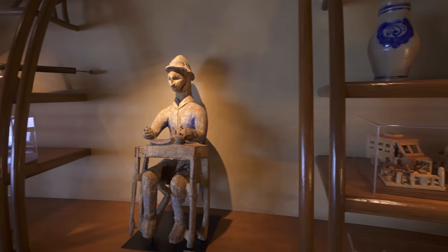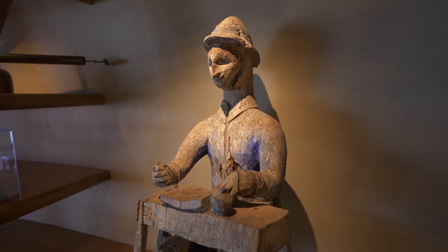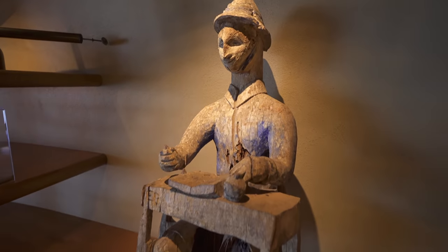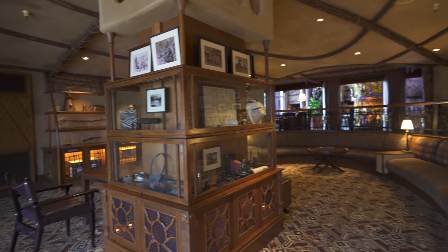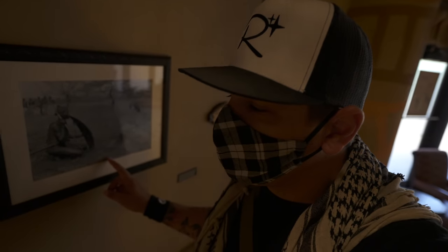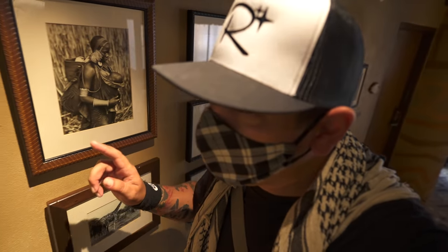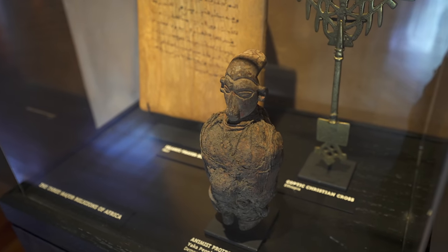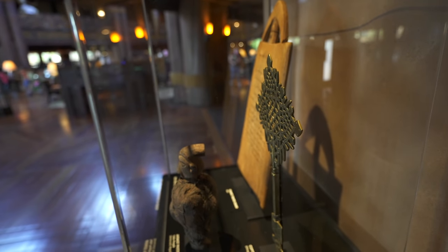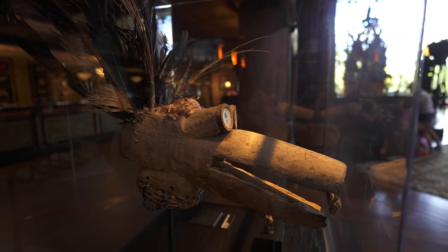Seriously, there are little tucked away nooks and crannies full of this art. It's super interesting because some of it is a little more recent than some of the other traditional stuff. Like this — a carving of a colonial officer. The colonial era artifacts are an interesting touch, mostly because they tie in with the photographs in here taken on safaris in the 20s and 30s of lots of different traditional African people. You also have some religious artifacts — an Islamic prayer board, an animist figure, and an Ethiopian Christian cross.